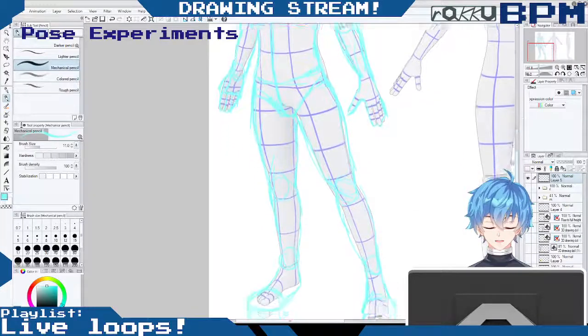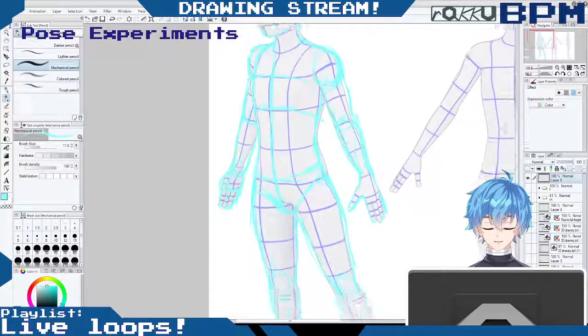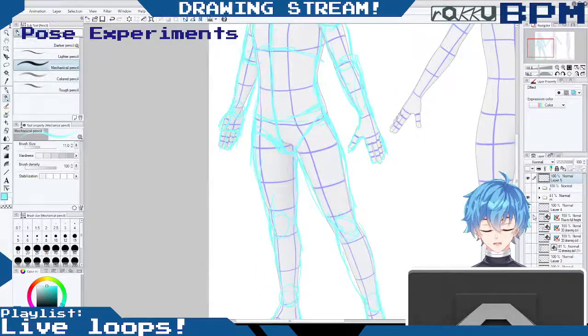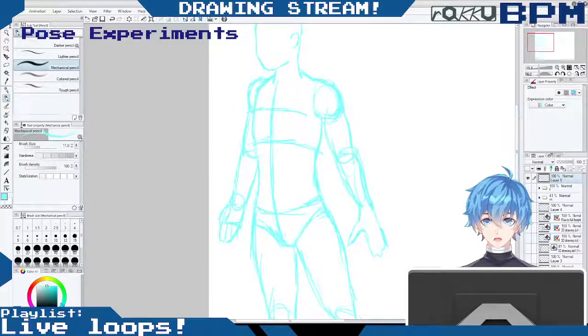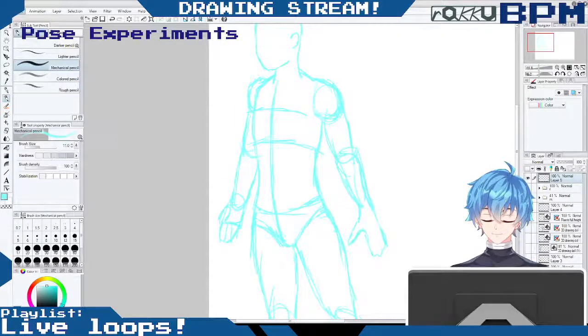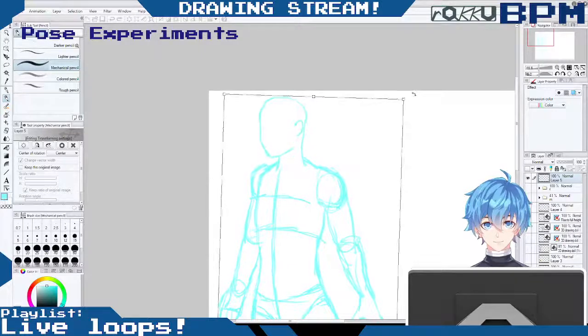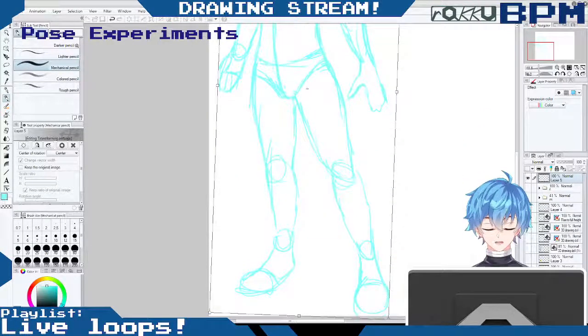I think based on the model, kind of looks like the character's leaning a bit forward, but I can fix that just by rotating. And that's not too big a deal.